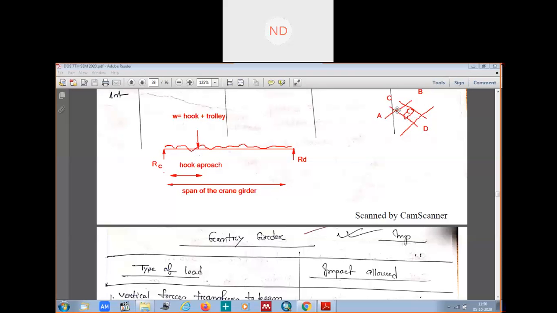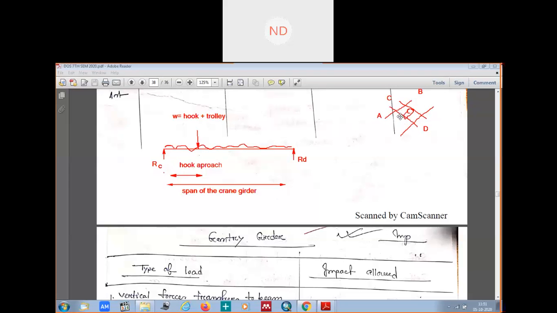I told you when I was explaining that this trolley moves from here to here, but it doesn't shift to the ultimate end of the crane system. Why? Because there are bracket plates and gantry girders, and the trolley carries huge equipment or structures over the crane girder and gantry girder. Those are so large that you cannot just come to the edge of the crane girder. You should always have a minimum approach length, a space which will always be there. The trolley is not going to move beyond that, because there should be some free space for the heavy loads or huge structures being carried by the trolley.